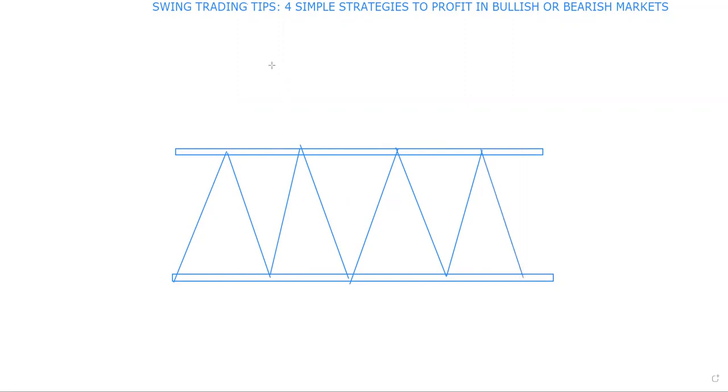So in a ranging market, you always want to make sure that you're buying the bottoms. Obviously, wait for candlestick confirmations like the hammer, the bullish engulfing candlestick patterns. You wait for them, you enter there, your stop loss just below the range. You enter there each time, your stop loss just below the range.